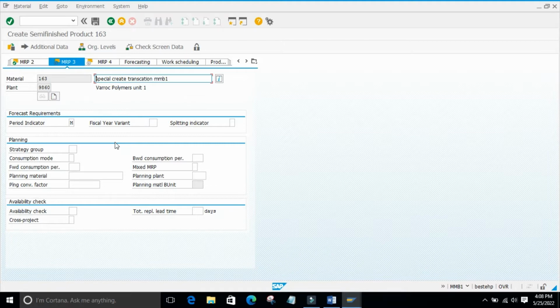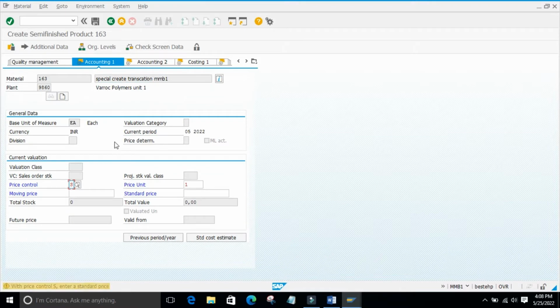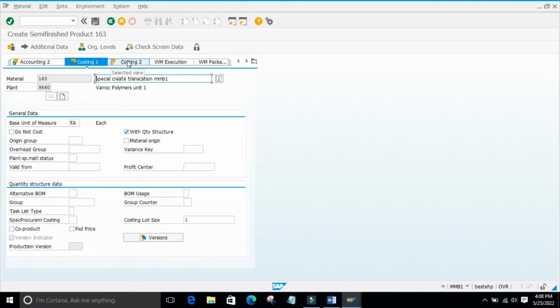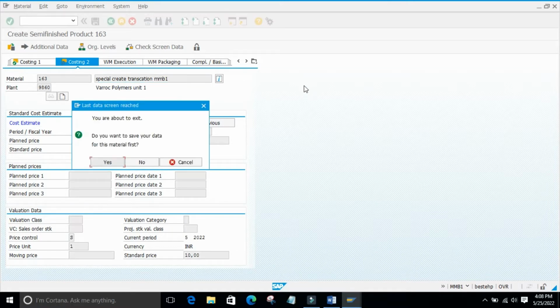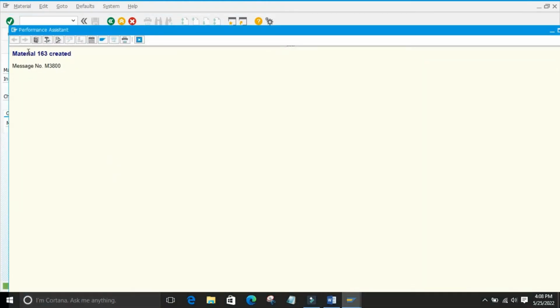See, price control is there. You need to enter the price, standard, costing too. Now it will create a material. So the material 163 is created. This we have created through the special transaction mmb1.